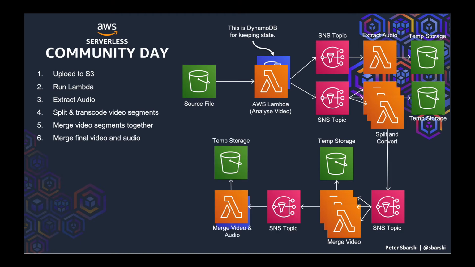Finally, the new video is merged, like I said, and it's combined together with the sound file that we had saved earlier. The final file, which consists of video and audio, is uploaded to an S3 bucket. The cool thing about this solution is that it is entirely event-driven, it's entirely push-based. You just upload the file, and then you get another file in another S3 bucket at the end.